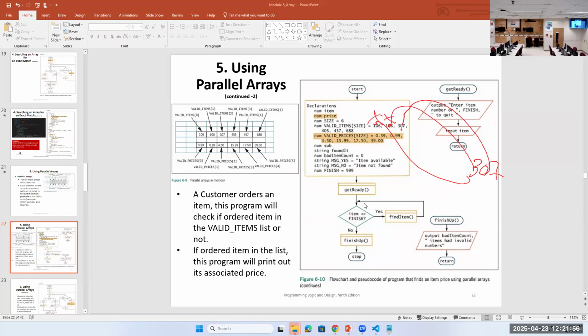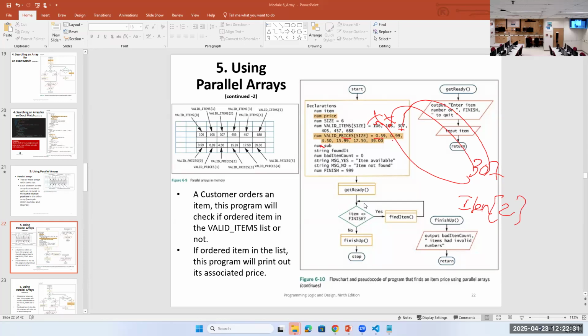I have to print it out here. 307 here, and the price here is 405. And the reason I can tell is because they are related to each other, right? 307 here is actually item number 2, it's index number 2, right? So from index number 2, I can take it out from the price here, price number 2: 0, 1, 2, and 3 here, right? 4, 5, 5, because they are related together.